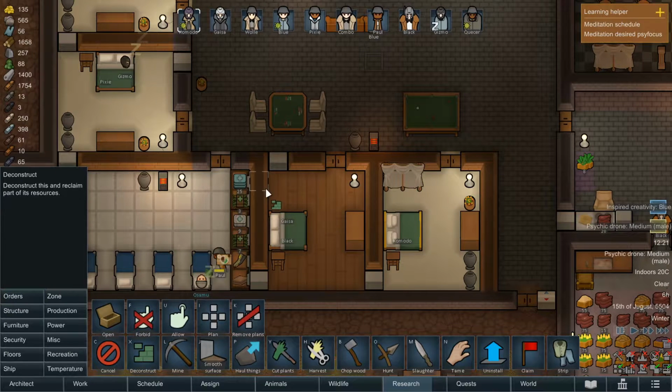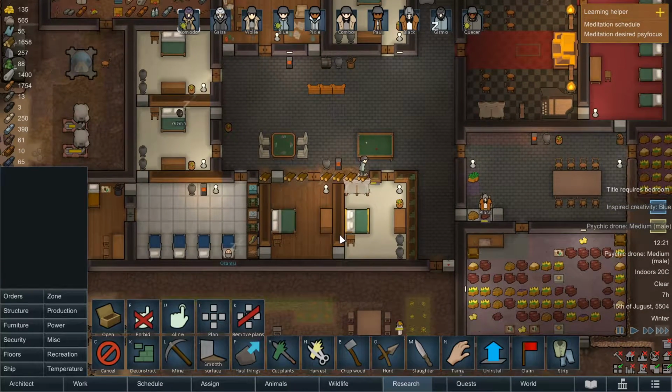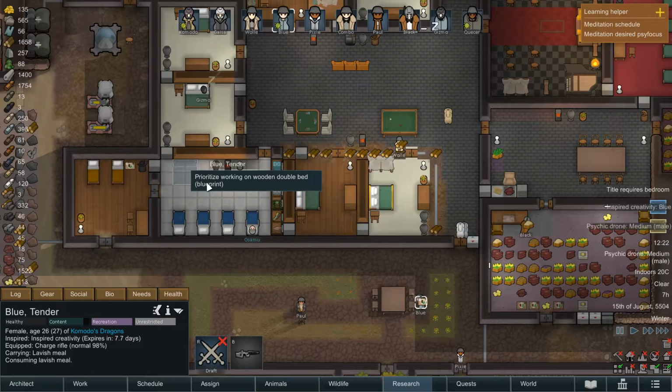But let's get all of this interior wall dealt with. Okay, and I'm going to set a bed to be made, and Blue is going to work on that.